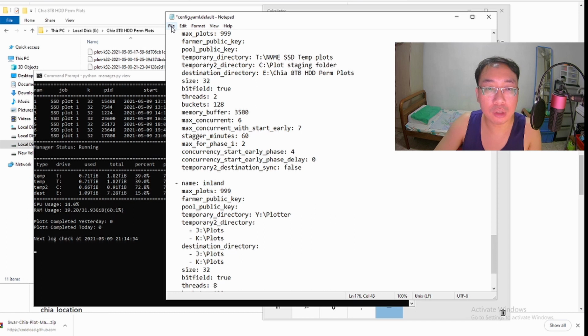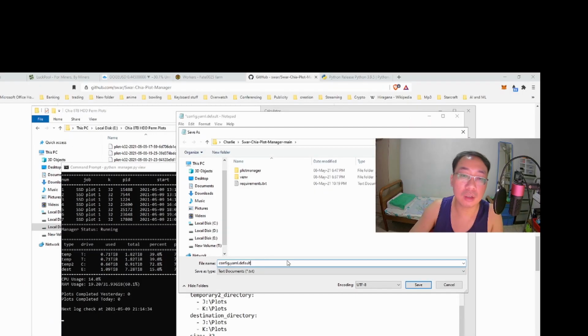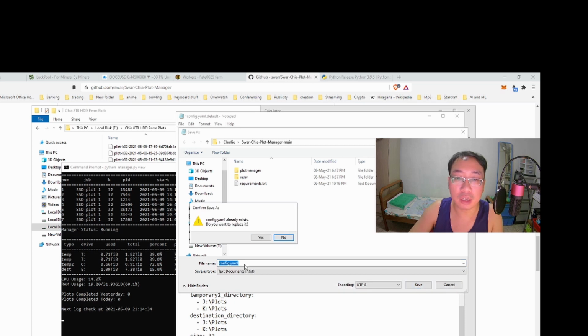Okay, once you're done with that, you will want to save as config.yaml. In my case, because I already have my config.yaml file and I do not want to replace it while my plotting manager is running, I'm going to click no. But in your case, if you're installing it for the first time, you will not have this config.yaml file yet.